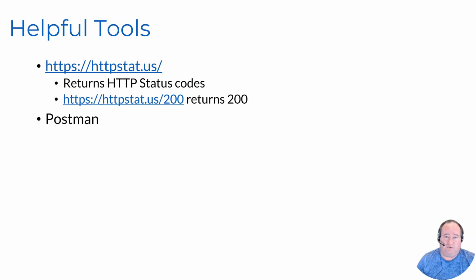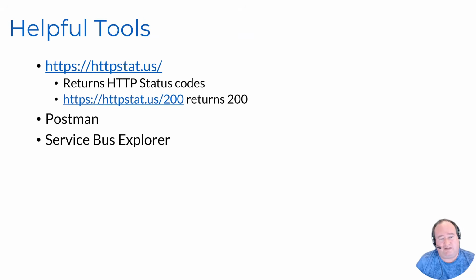Postman is a great go-to tool for testing out Logic Apps and testing out our API Management components that we're exposing, so I recommend everyone take a look at Postman. Service Bus Explorer. Service Bus has gotten more and more support with everything in the portal itself, but I still like old school Service Bus Explorer, this little tool you could download. It runs locally. I think it's verbatim now in the portal, but I still like my desktop tool. Same with Storage Explorer. Just another tool that runs on your desktop and allows you to interact with your Azure storage accounts.